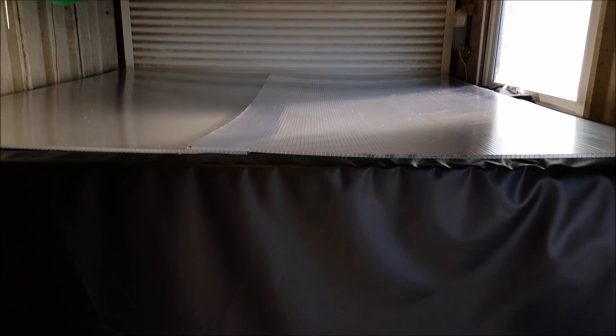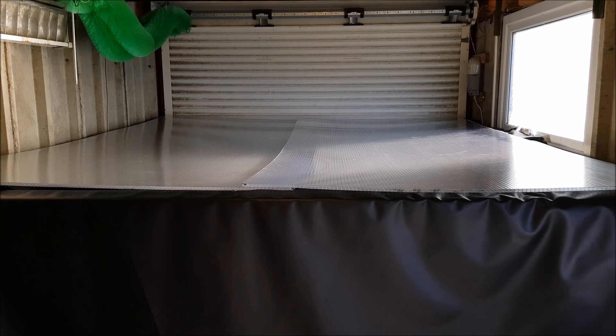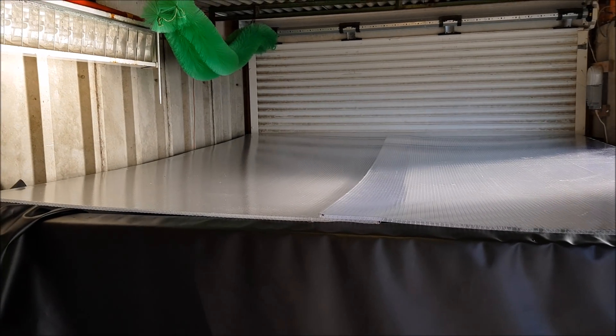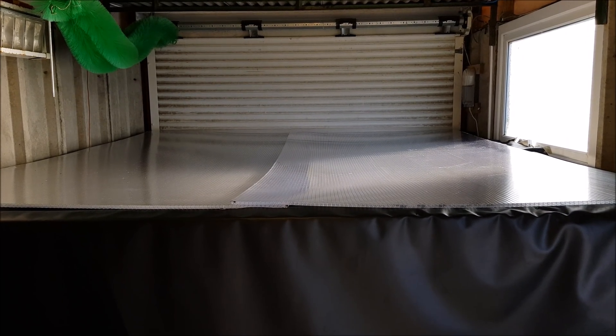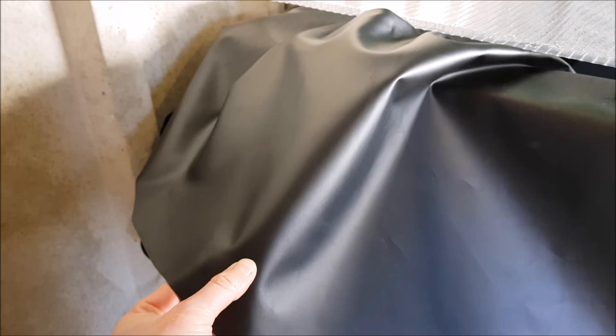Let me show some stills of the build in a minute. What happened was the liner I put in was faulty and passing water through. I originally thought I had a leak on the bottom drain, so I drained off the pond and peeled back the liner to have a look - then I found water inside which can only mean it came through the liner. So I had to throw that liner, got a refund, and went out and bought a much better one.